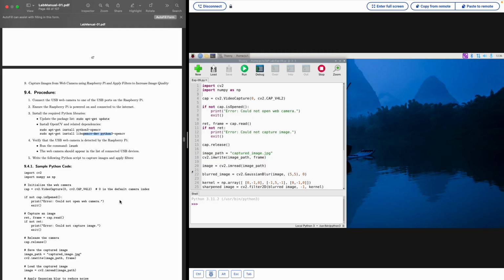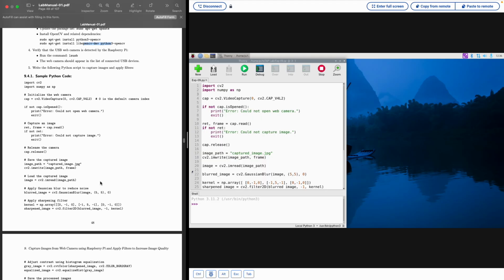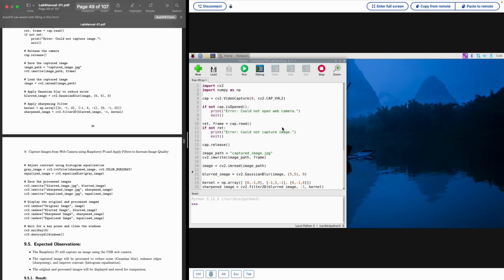So next, we have this code that I have copied and pasted. In fact, I have typed it over here. It is there on the Raspberry Pi. This statement is about using the Raspberry Pi and OpenCV so that the video capture can happen.